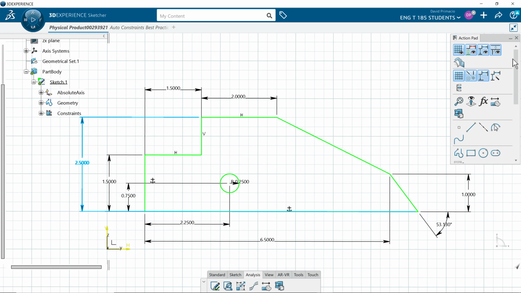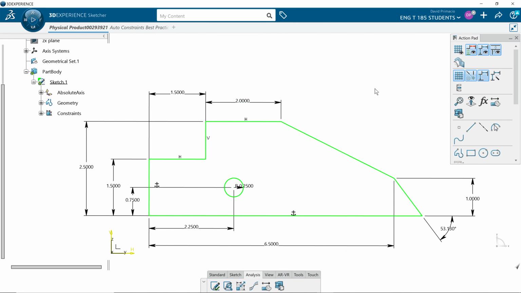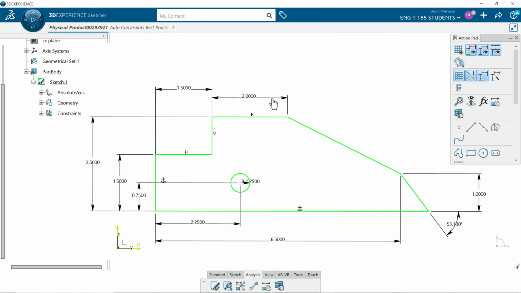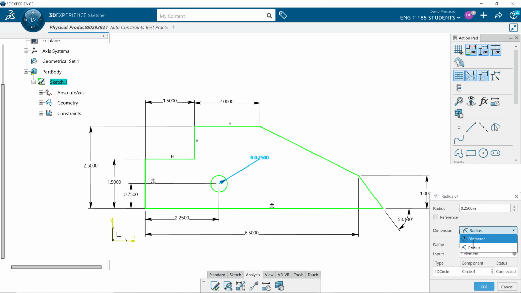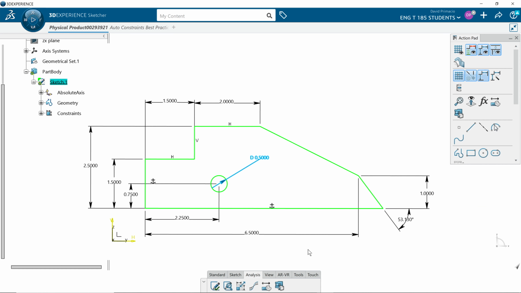All right, I want you to create a Word doc that shows this part, and I want you to circle in red the 3 dimensions I had to create in Y on your Word doc. And I also want you to change this to a diameter because all holes should be diameters. Nobody asks for a 1/4 inch radius hole. They just say we want a 1/2 inch hole. And that means that the hole will be a 1/2 inch diameter.